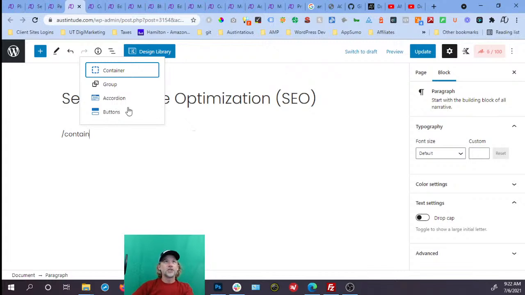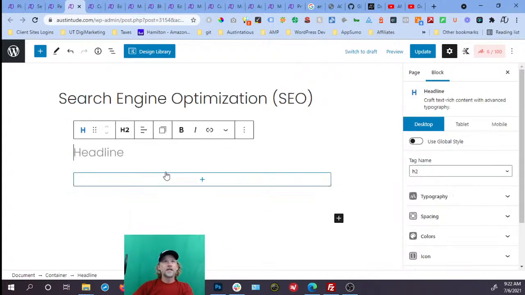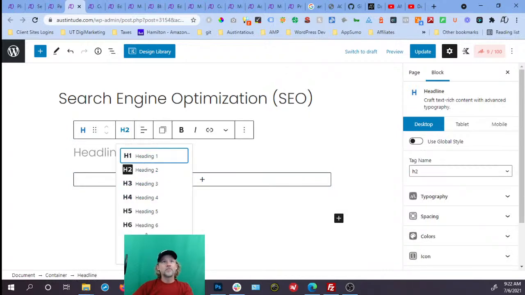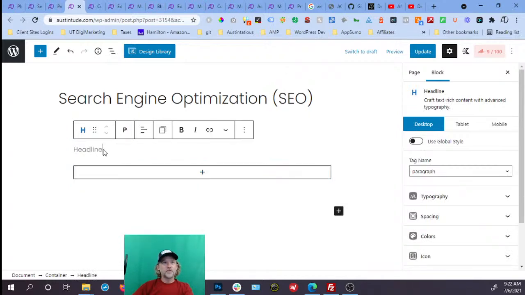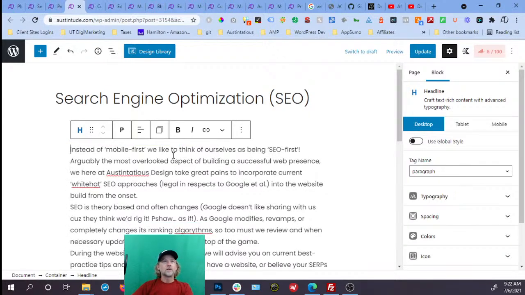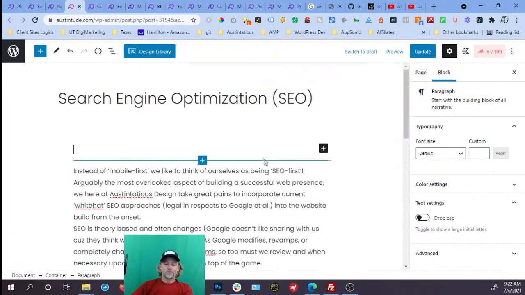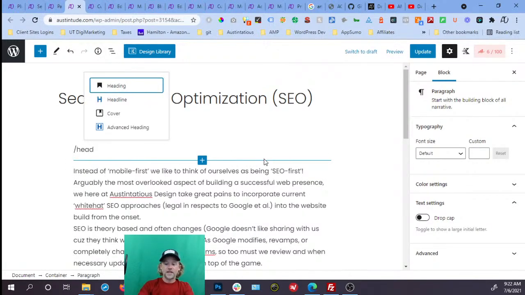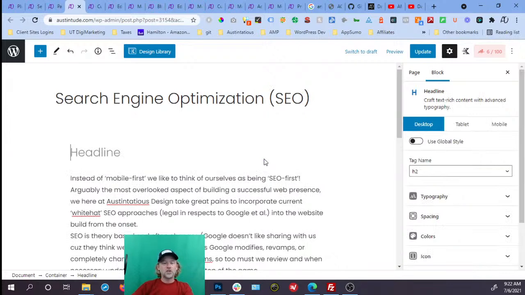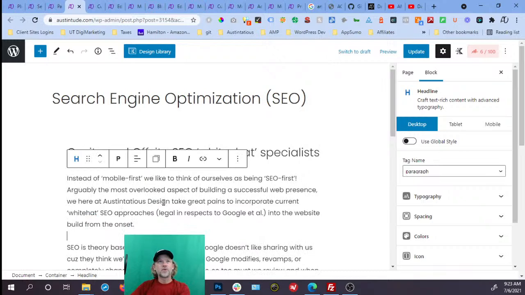Add a generate block container, add a headline, change the generate block headline to a paragraph, Control Shift V, pull out the top item so that we can add it as its own H2 headline, and then go and fix the paragraph.